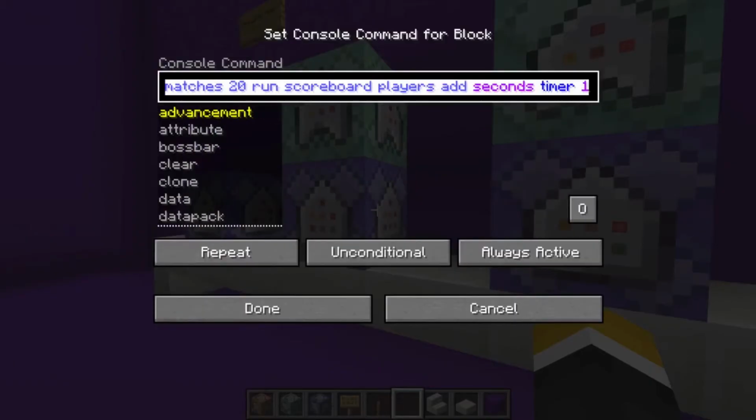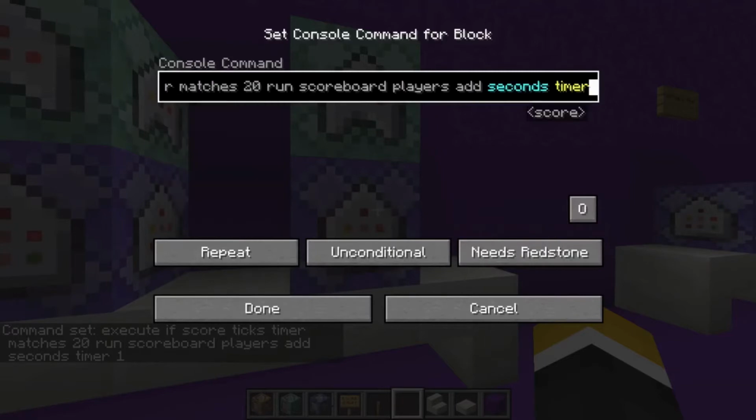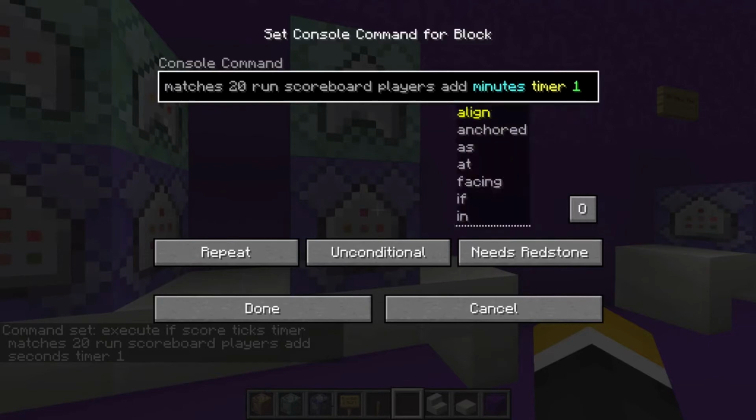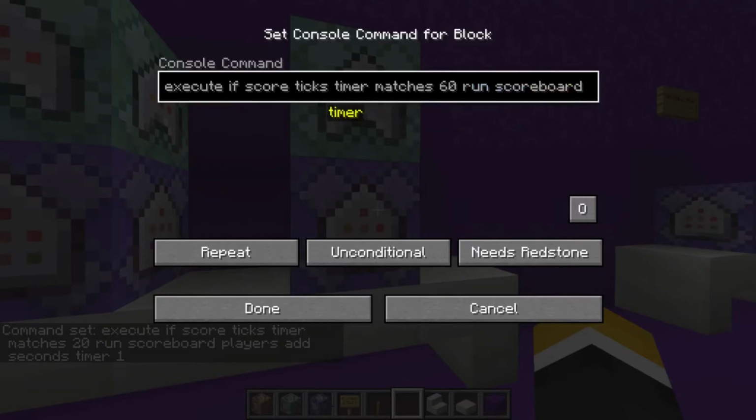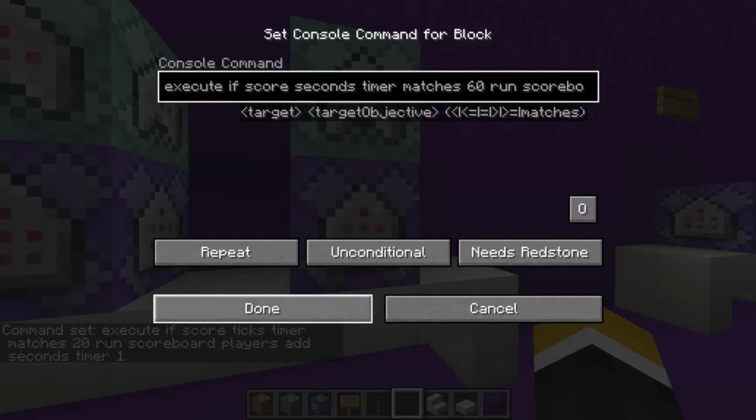So, our last bit of command blocks here, we're going to do much of the same, so you can basically just copy and paste your command over here. Instead of saying seconds, we're going to put minutes here at the end. Instead of 20, we're going to do 60. And we want it to match with seconds instead of ticks.